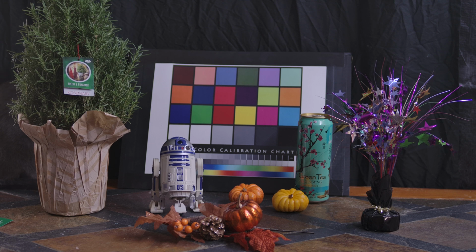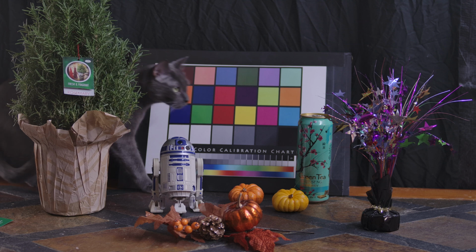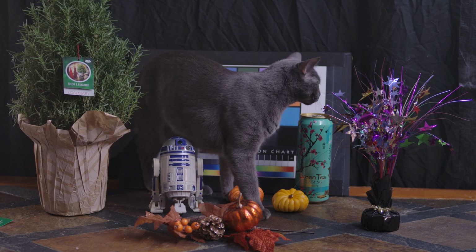In the scene I set up several random items of different colors and brightness and textures so you can see how the lens reacts wide open. Here's a cameo from Sky.